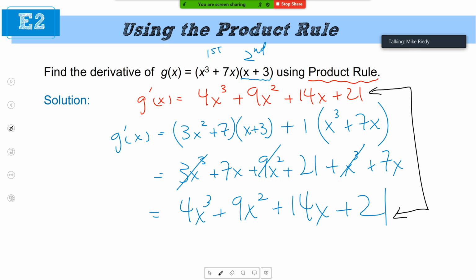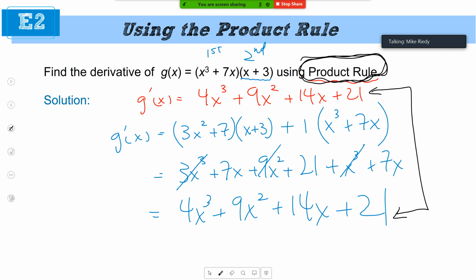Love it. I'm guessing that if I were to ask the ones that multiplied it out, you would argue for multiplying it out because it's not something new and scary like the product rule. You're familiar with multiplying out two binomials. You're familiar with taking a simple derivative using a power rule. So this is new and scary, and we don't want to do that. So the answer to my question is neither one is better. Neither one is worse. It's all a personal preference.